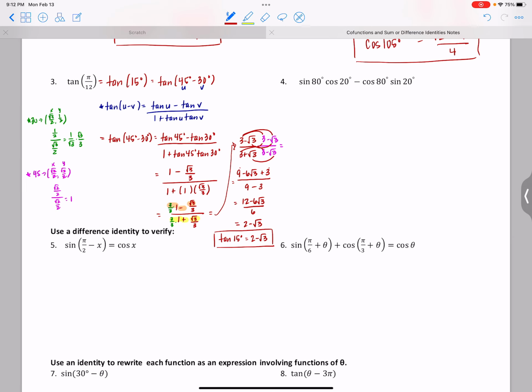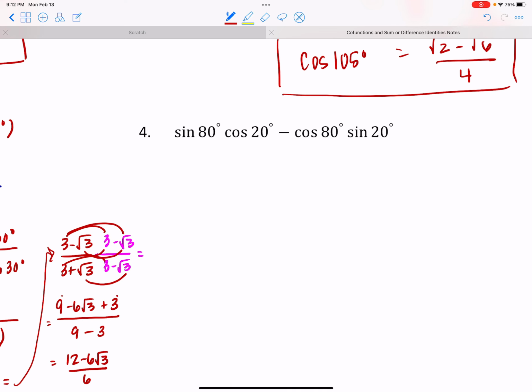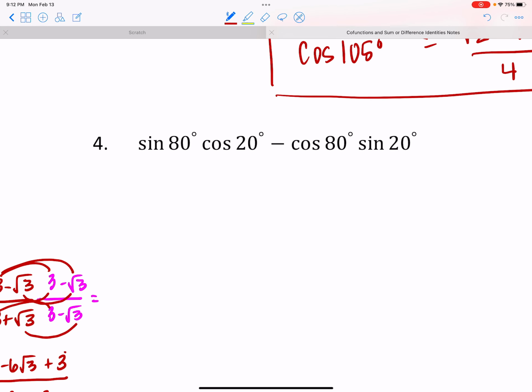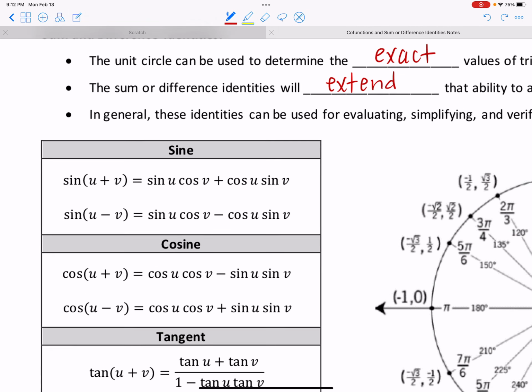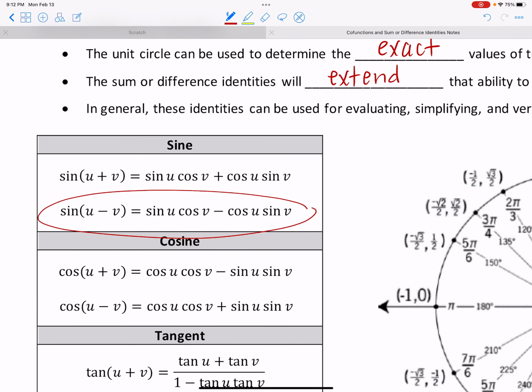Alright, one more here going in reverse. So when you see this, it should be looking like one of our formulas. It looks like, again, sorry for the page flipping here, but it looks like this formula here. This part is the part we're looking at. We have sine, cosine, cosine, sine. We got that minus in the middle, which means it's going to be the sine of the difference.